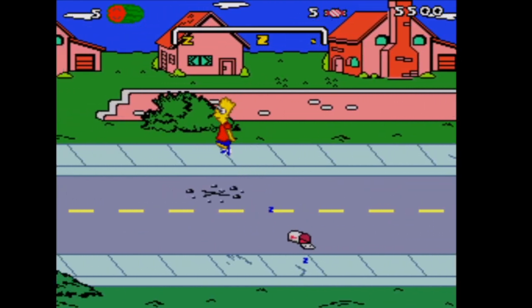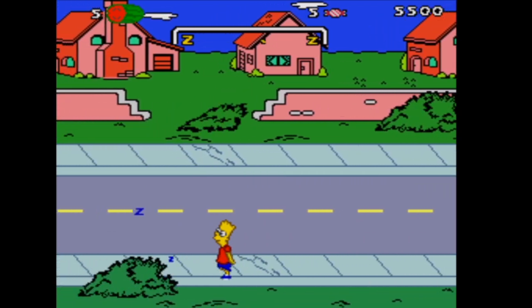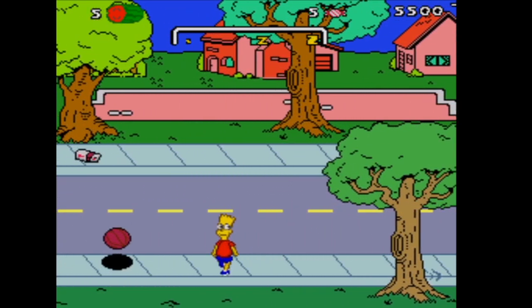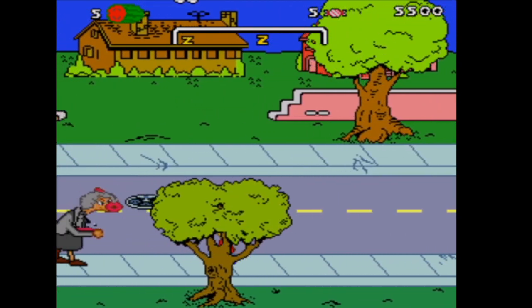Your energy bar is a sleep meter, which means every time you get hit, the meter goes down, which means you're waking up. When it goes down fully, the screen goes to white while still retaining objects' outlines, as if it's a drawing. One more hit means Bart wakes up, and the game ends.